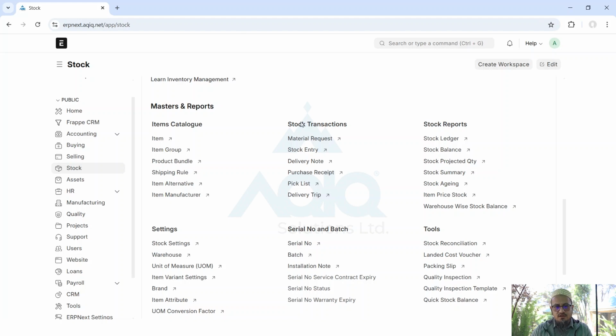Even now if you look at the screen, you will find there is a delivery note. Delivery note is part of the stock because it reduces stock, but it completes the sales module for you, so it's part of the sales module as well. When you talk about purchase receipt, also known in the industry as GRN, goods receipt note, you will find it is increasing your stock when you receive it, but at the same time it completes the procurement cycle. So it is connected with procurement, and delivery note is connected with sales as it reduces your stock. And definitely both will have a financial effect.